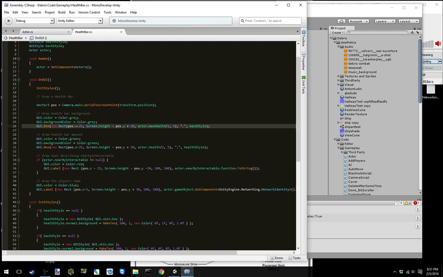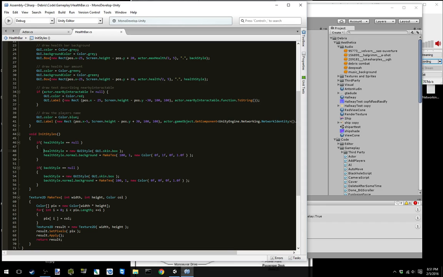This is the Y position of that. So I take the screen height, I minus where I am from it, and then I add 20 to go above it. Or actually no, sorry, to go below it. And then I make it as long as my character's max health. And this is, I think, the height of it. And this is just a style that I set here, I think.